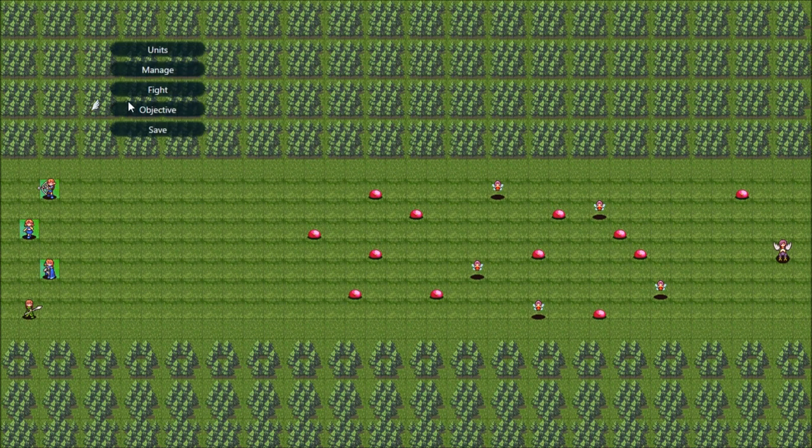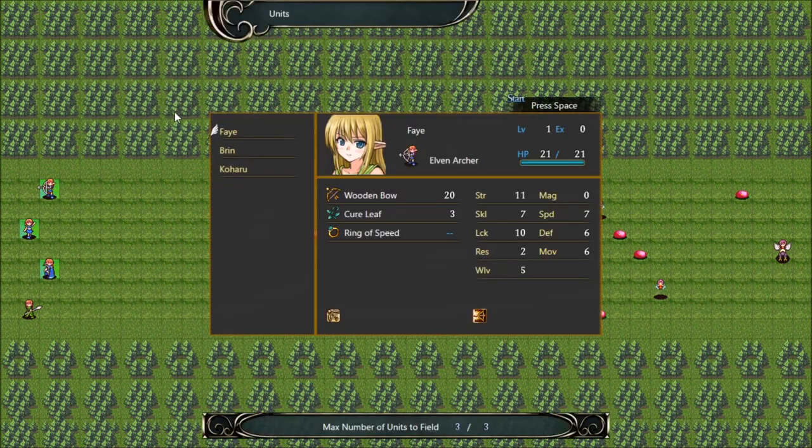Oh, see, it looks so nice. So this is an updated engine, if I recall correctly, from what I've heard and read. They're so tiny! And these are little blobbies! Sorry, I like this. What kind of units we got? We got Faye, Brynn, and Koharu, and then Samantha is the spear-wielding lass.